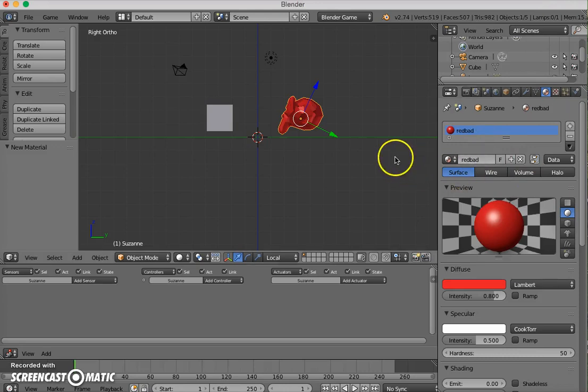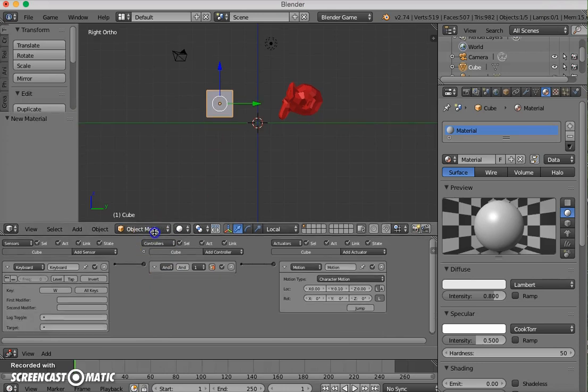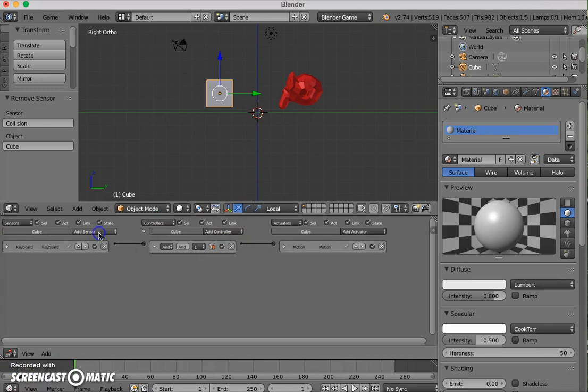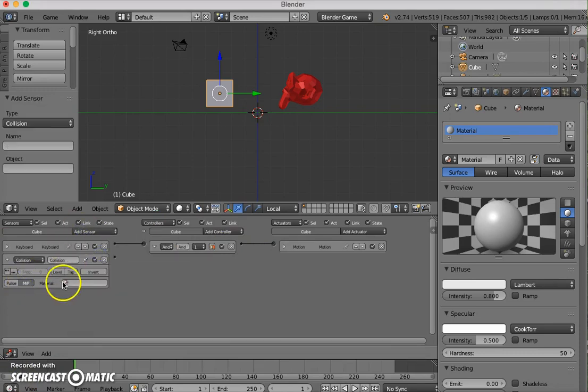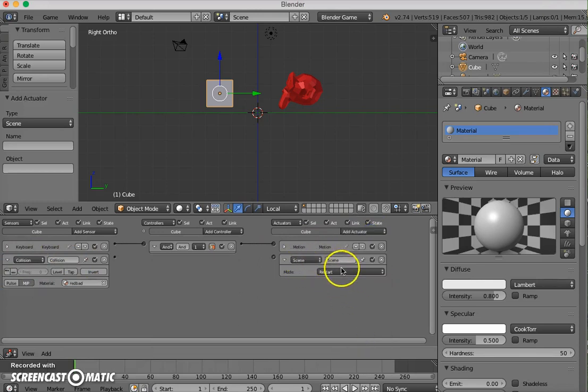Okay, and so now if we remember correctly, I have to go back to my cube. I'm just going to make this a bit bigger here so we can see. I'm going to collapse that, and now adding my collision sensor. So collision, in this case it's going to be material, red bad. So in collision, I am going to set the scene. I'm going to set scene, and it's going to go to, oh, well, we don't have our second scene yet, so it doesn't really make much sense yet, does it?